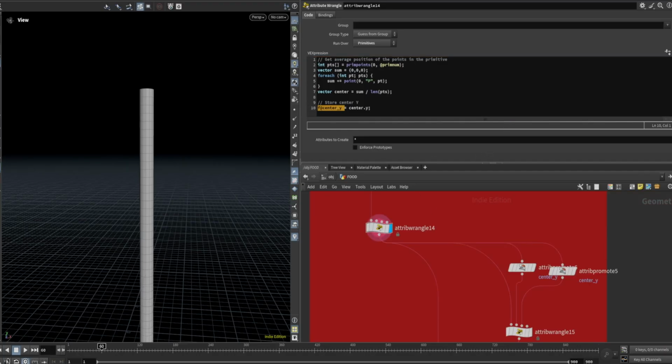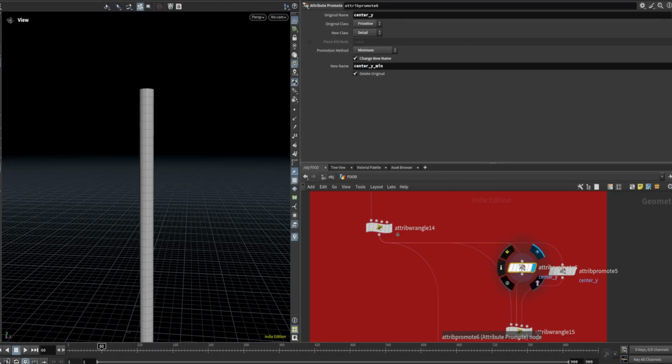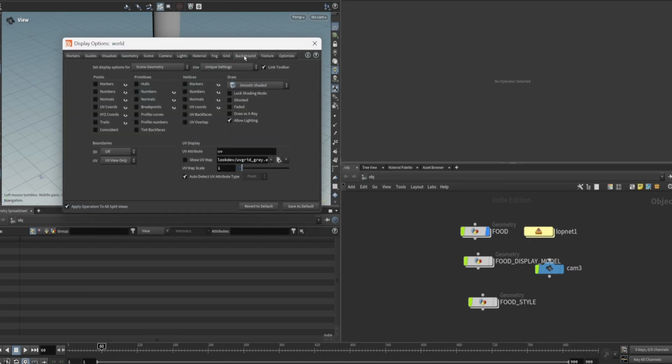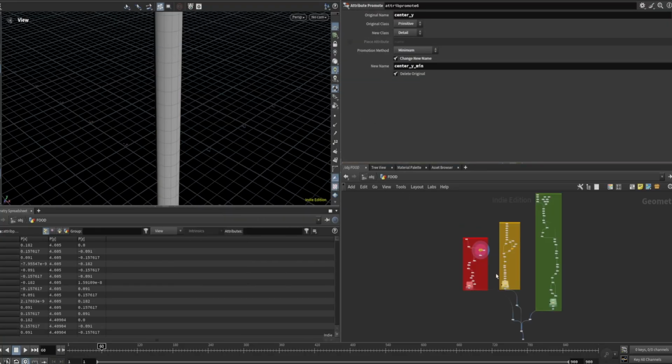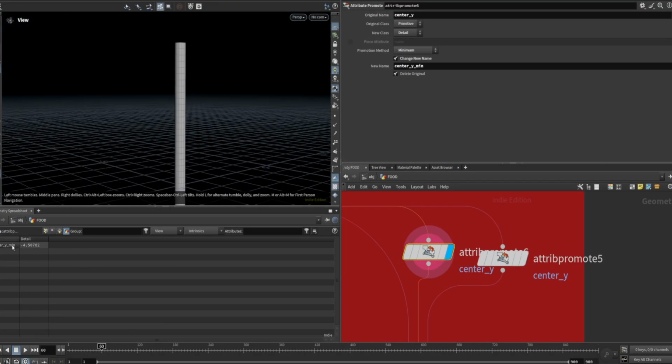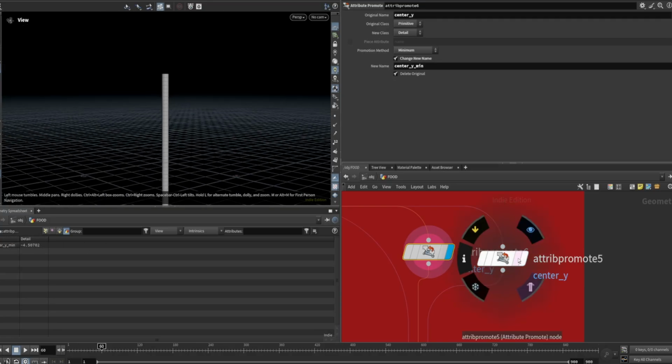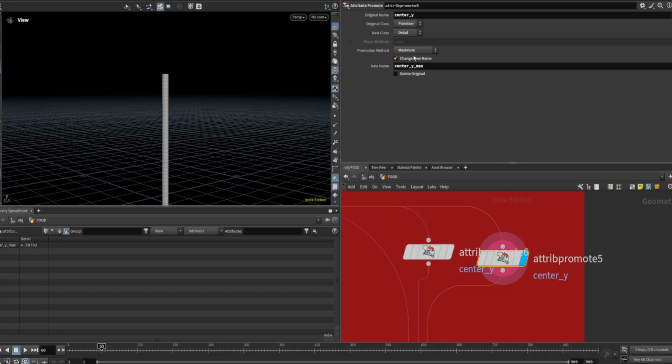After doing that, I need to know where exactly the highest and the lowest part of my geometry is. So I'm going to put an attribute promote, and I want to store it on the detail, and I'm setting the promotion method to minimum. If I just change this to technical here, we can take a look at the spreadsheet and not get confused. If we look at this, the detail is just taking the lowest position of the primitive that we have already calculated before. And this one instead is promoting to the maximum. So that's telling us the highest position of that primitive.